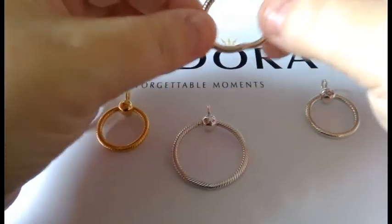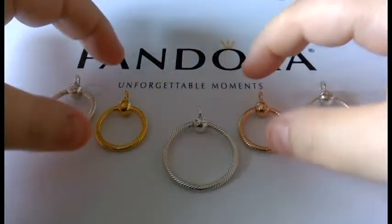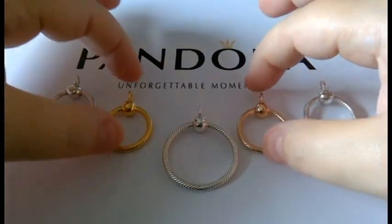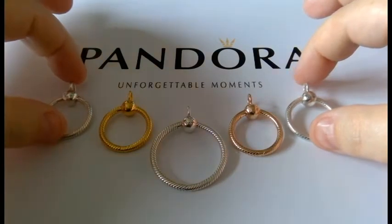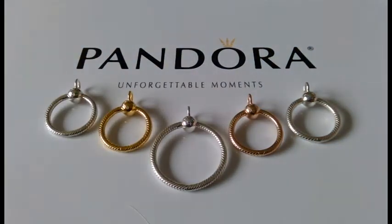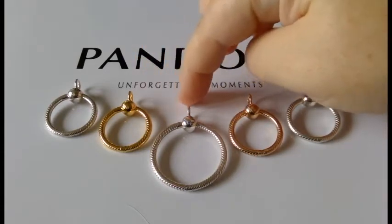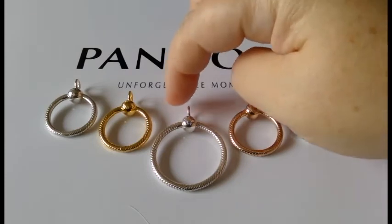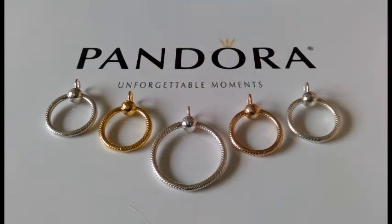Another tip is, when you wear these, you can put a few charms on the O pendants, and you can have a charm which sits on the side of the chain. Like say if you have a chain here, you can have a charm that sits right there. So do switch it up, be creative. There are so many combinations.